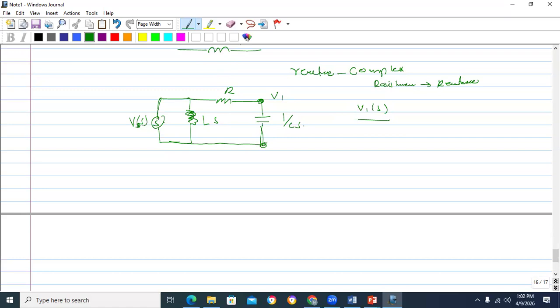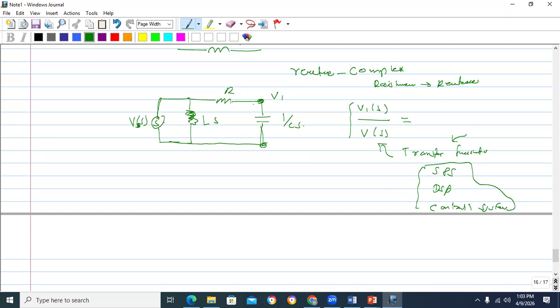Okay, because these are in the complex domain, and this is Vs. So maybe you will be asked to find V1(s) divided by Vs. These are referred to as transfer functions. We will see it later. You will learn in signals and systems, in DSP and in control systems, what this transfer function is and what the use of it is. Now we are not going to talk about it. So now we will see how to get this kind of transfer function.